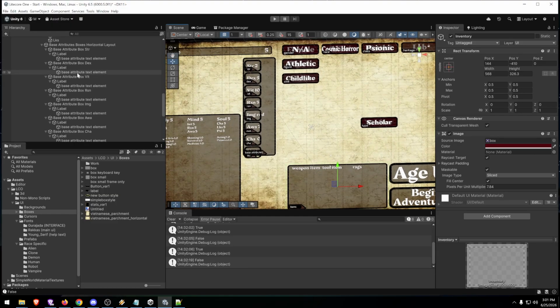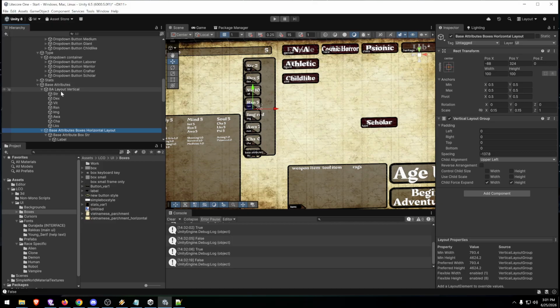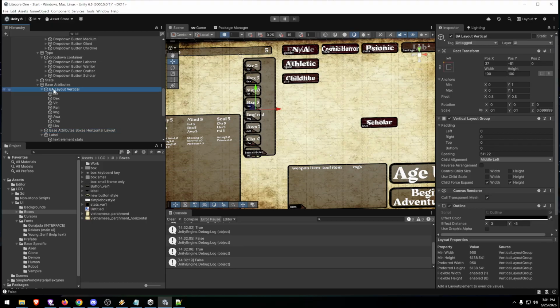Base attributes. Where are we? Base attributes. Also base attributes. This is the boxes. And this is the base attributes. Let's be precise here. Base attributes.